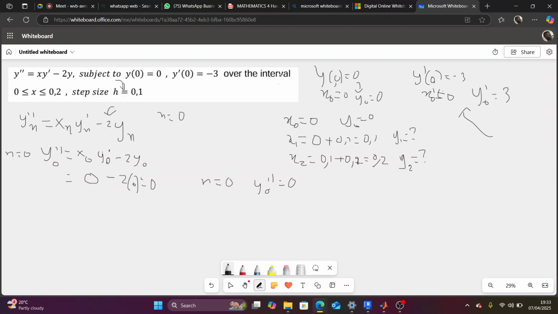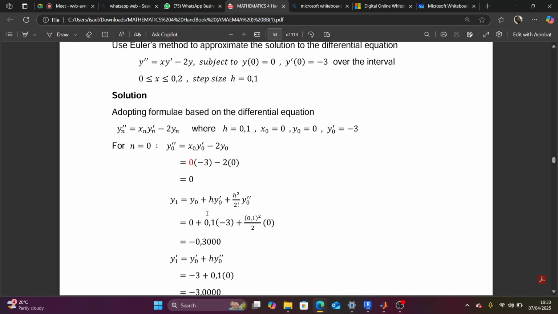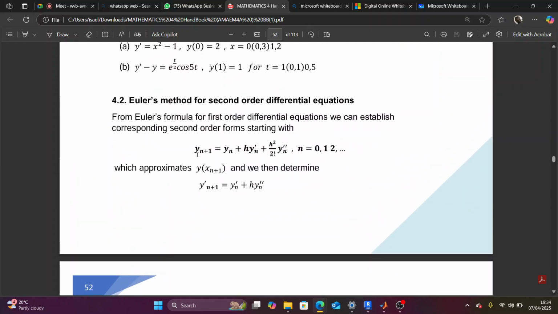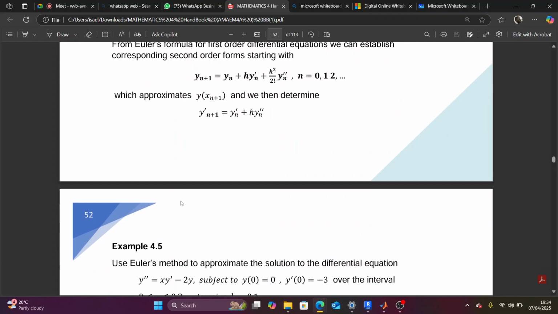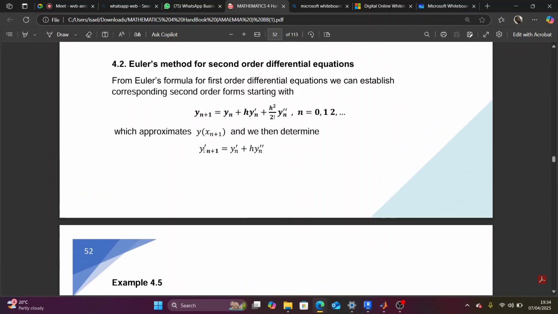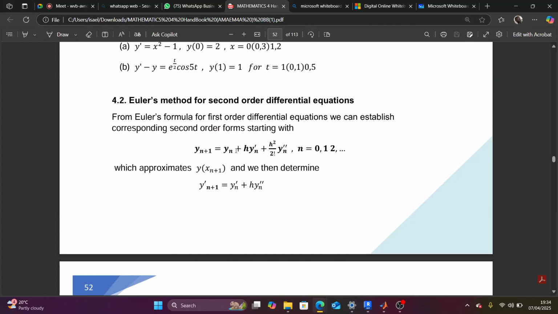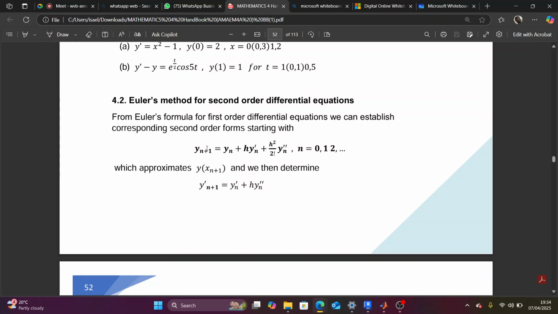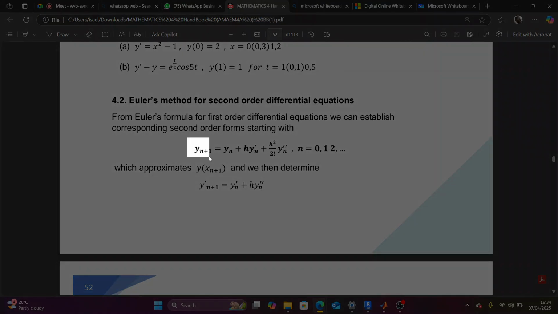What do we do to solve them? Now, there comes the formula. What is the formula? Here's the general formula. So we approximate, that's what we do on this one. Let me print it for you. And guys, this formula will be provided. All you need to know is not to cram them, to remember them.